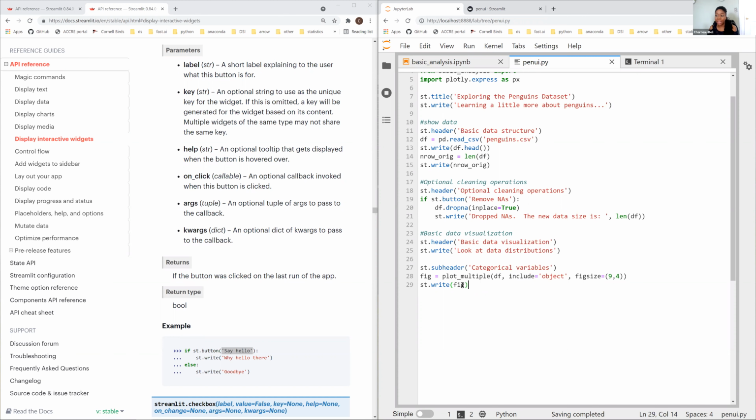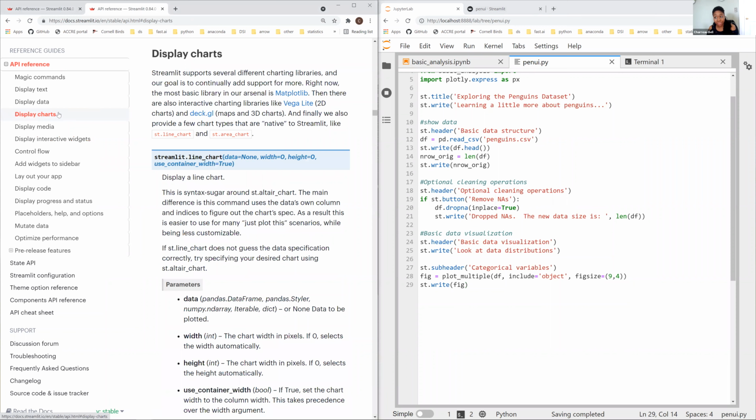Just create a plot. Keep in mind that you don't actually just have to use this write function. There are other functions that you can use to implement this. So let's look at display charts. Someone was asking before about the Streamlit charts. You can see that this is not really a Streamlit chart. It's more like an Altair chart, but there are different charts that you're able to specifically create.